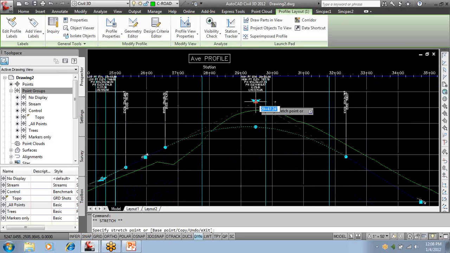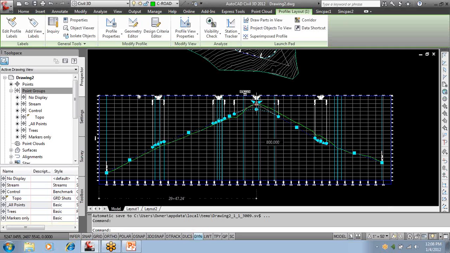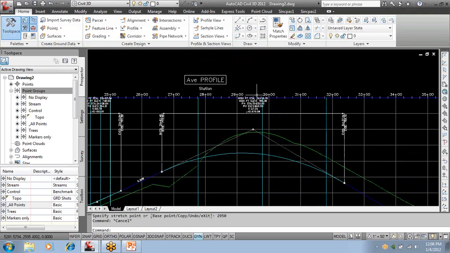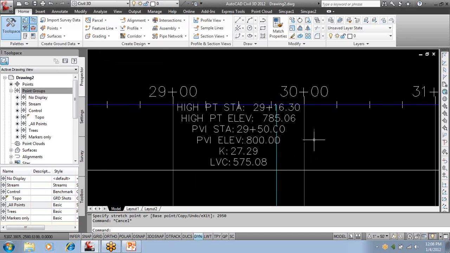Also note, remember the DYN tab at the bottom that I pointed out? Simply hit tab. I can type in the elevation. I want the curve, the PVI elevation to be exactly 800. I simply type in 800. If I hit tab, I can put it to an exact station, let's do it. I want it to be exactly 2950. Okay, you guys saw what I typed in. Let's go back. PVI station 2950, elevation 800. Hardly took me any time at all. I got exactly where I wanted to, and didn't even know the software very much.